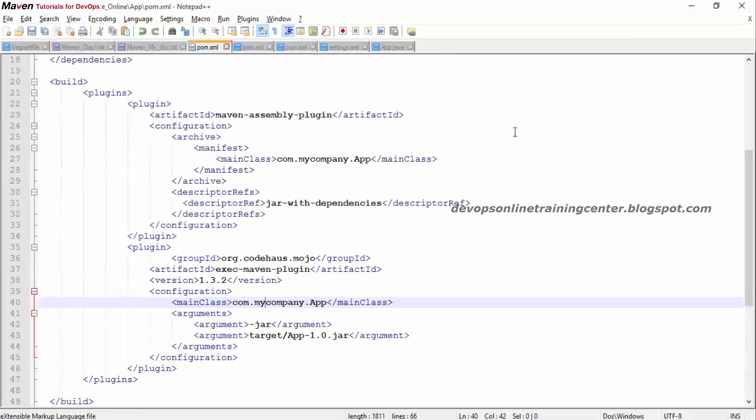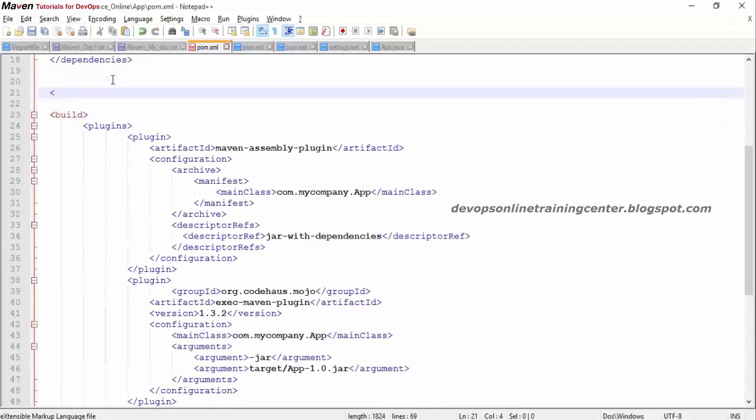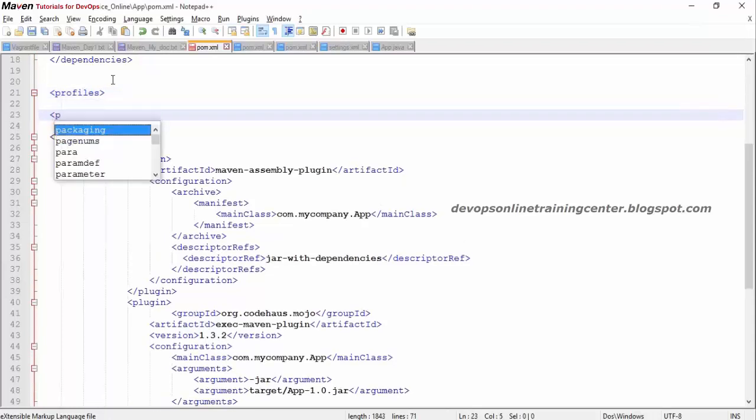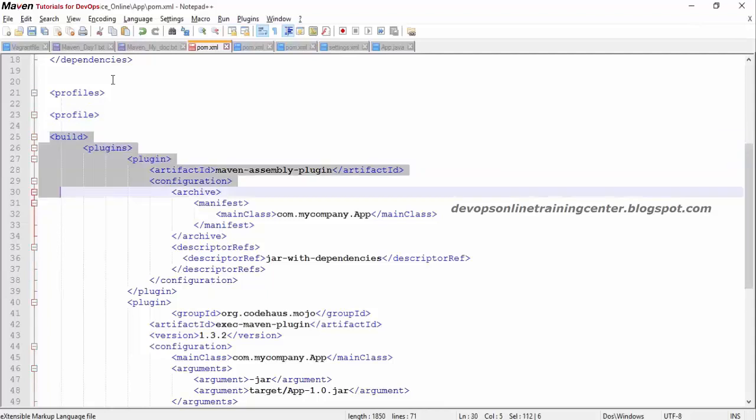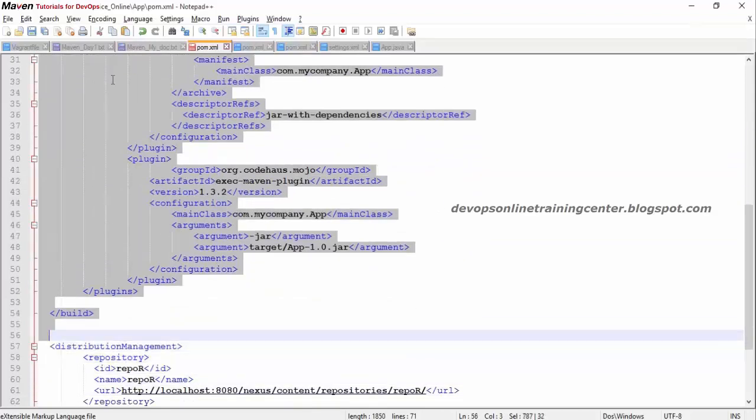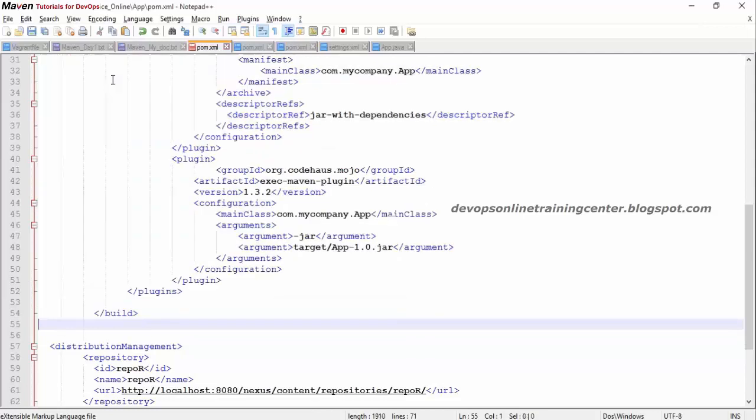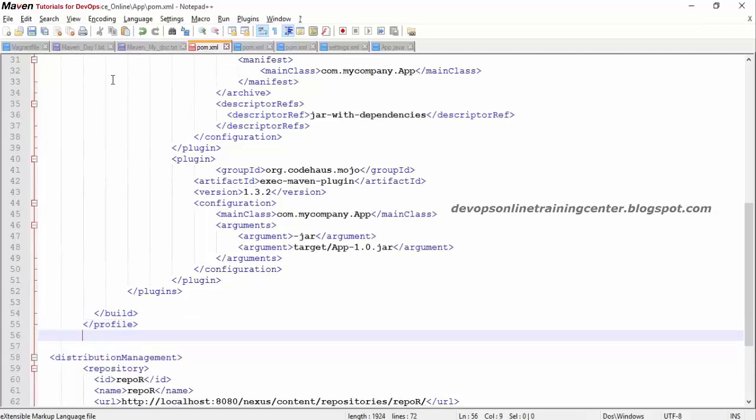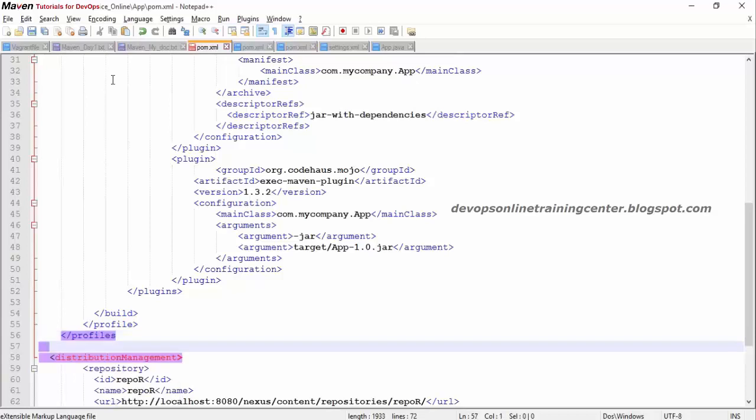So this plugins section is there, right? I'll keep it in profiles, prepare one profile. You move this entire stuff into the profile.